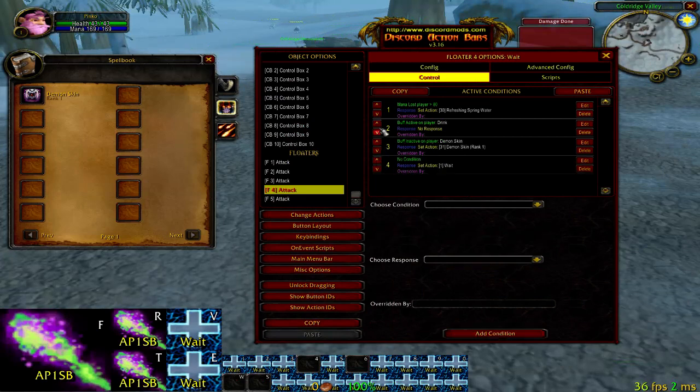And I'm going to move it up to the top. So, what this means is, if my mana is less than 80, or if I've lost more than 80 mana, my V button is going to switch to the refreshing spring water icon. If I then hit the V key, it will drink that refreshing spring water.